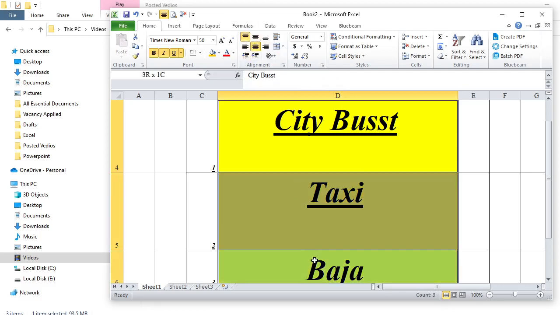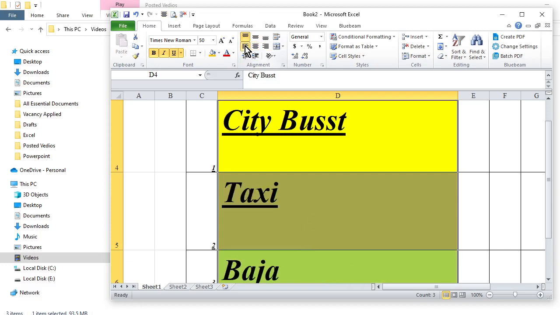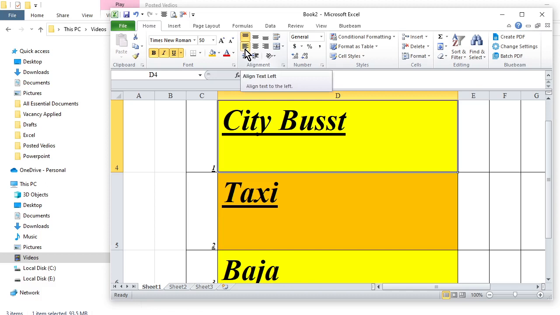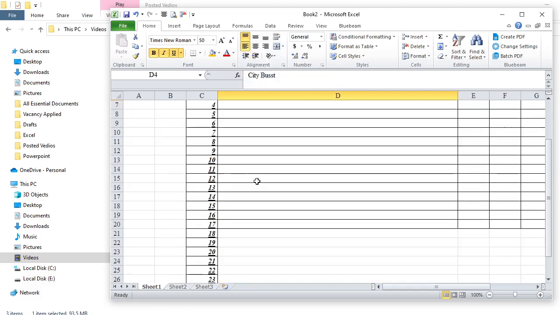Let me make them left aligned, and let me show you what this means. These icons are for decreasing and increasing the indent. This means, for example, if I select this cell and click here, it will move to the right.